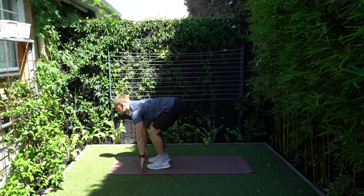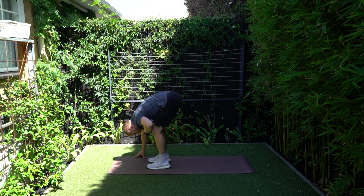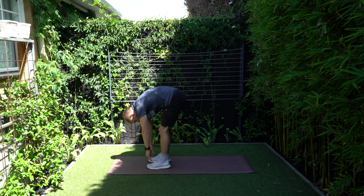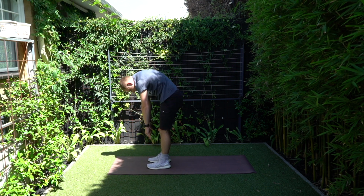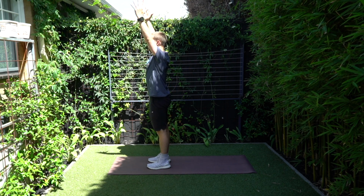Take a big breath in. Forward fold as you exhale. Let the head go nice and heavy. Again, keeping those knees nice and bent. Feeling your feet grounding down into the floor here. And then slowly coming up to a standing position, one vertebrae at a time. Nice and slow. Reaching your arms above your head when you get here.